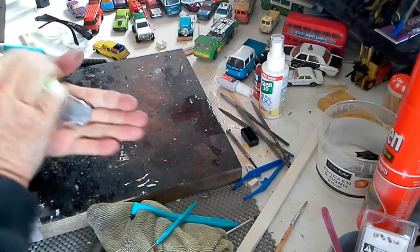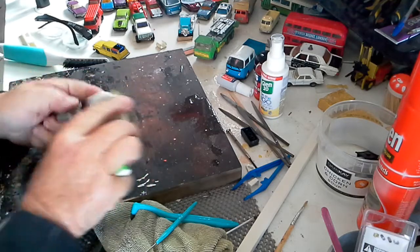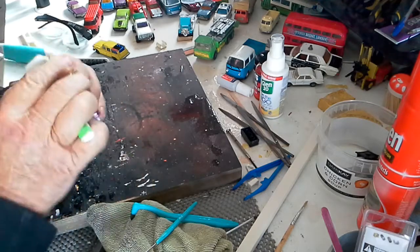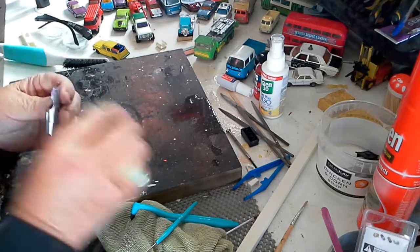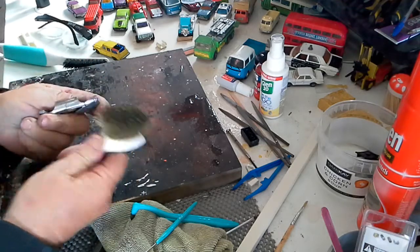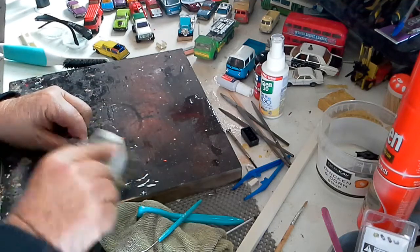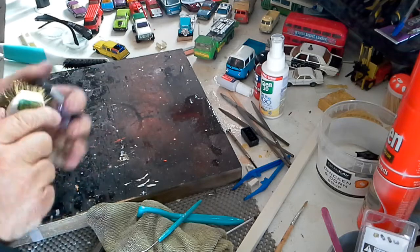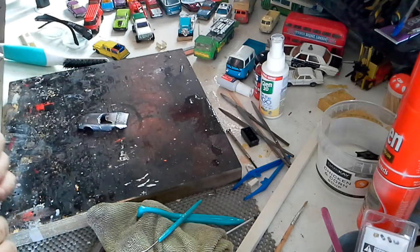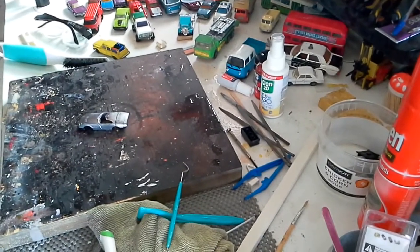Just got to be able to hold it in a nice way. So we can, the bristles of this brass brush to go through. I'll continue this off air. When we come back, she'll be cleaned and ready for primer. Catch you in a moment.